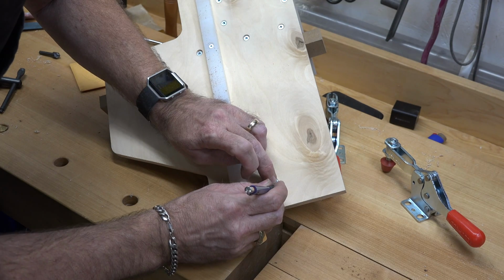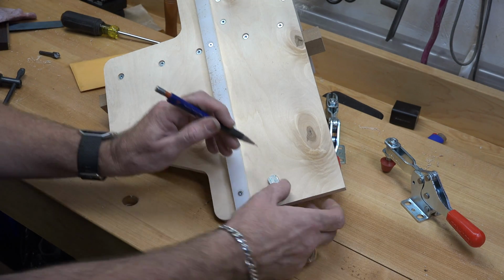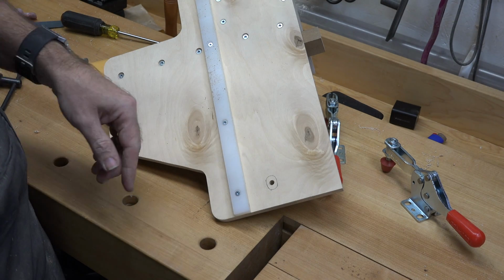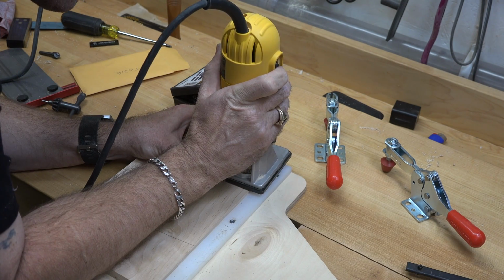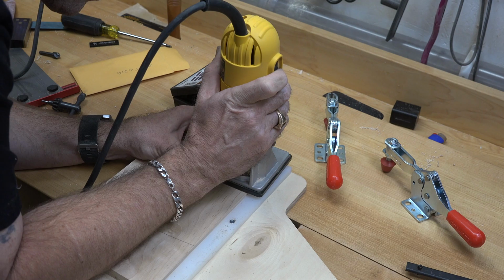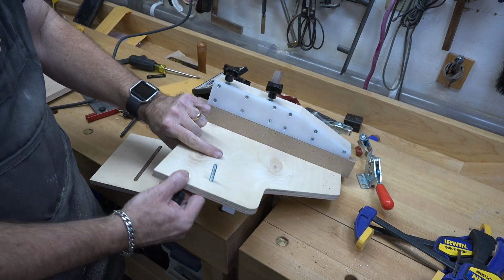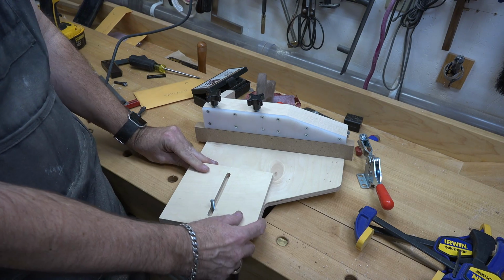Once I finish tracing, I'm going to use my trim router and gouge this out so that this T-bolt can sit flush inside of our base, and then from there I will be able to mount that sliding board. So with that T-bolt mounted flush into the bottom of our jig, or our sled rather, we should just be able to place this on top.